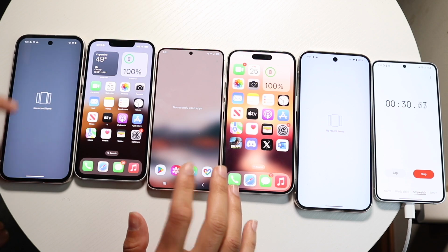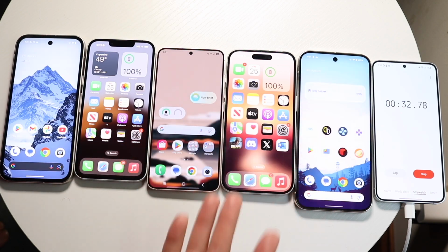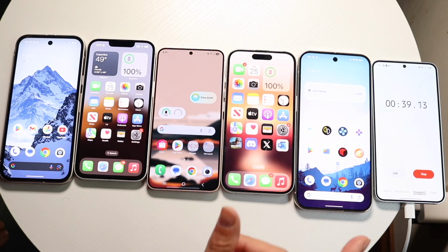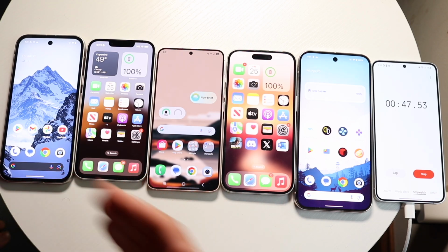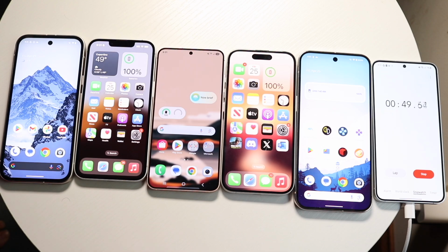Now, all these phones are basically near 100% battery health because these are almost all brand new phones. The Pixel 9 Pro XL has a high likelihood of being a little less, but still, they're basically all 100%. They're all charged to 100%. What we're going to do is let them completely die out from their current situation. They're going to go down over time, and we'll do hourly check-ins to see where they're at.